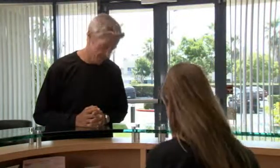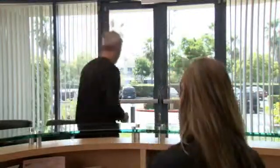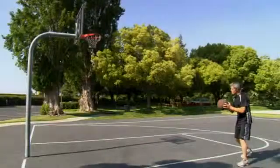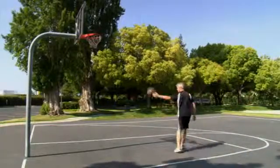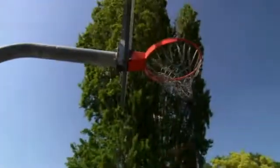After completing your CyberKnife radiosurgery treatment, it is important to schedule and attend any follow-up appointments. You must keep in mind that your tumor will not suddenly disappear. Once treatment is complete, most patients quickly return to their daily routines with little interruption to their normal activities. If your treatment is being delivered in stages, you will need to return for additional treatments over the next several days as determined by your doctors. Side effects vary from patient to patient, but in general, most patients experience minimal side effects from CyberKnife treatments that often go away within the first week or two after treatment. Your doctor will discuss all possible side effects you may experience prior to your treatment.